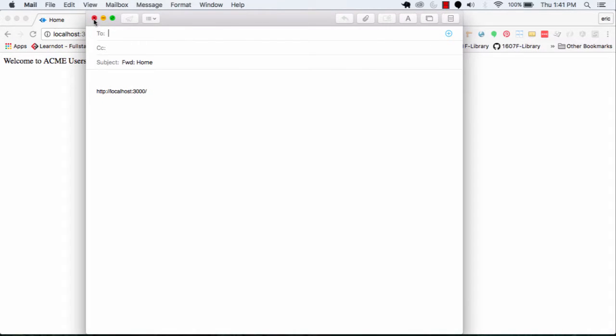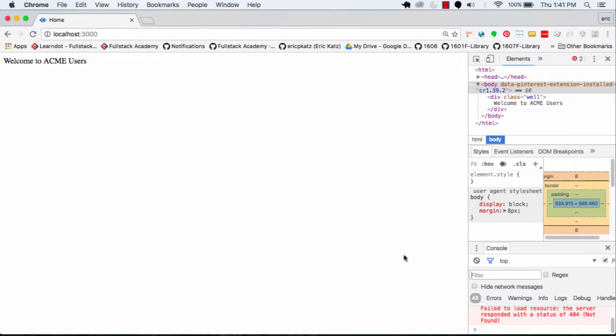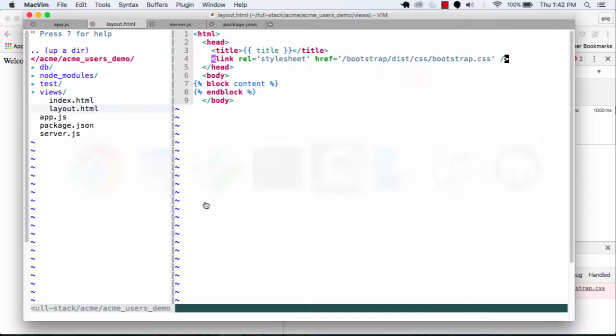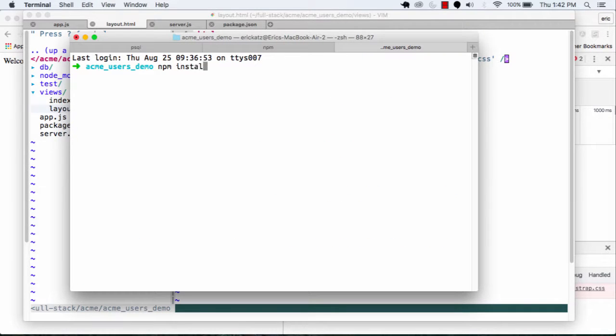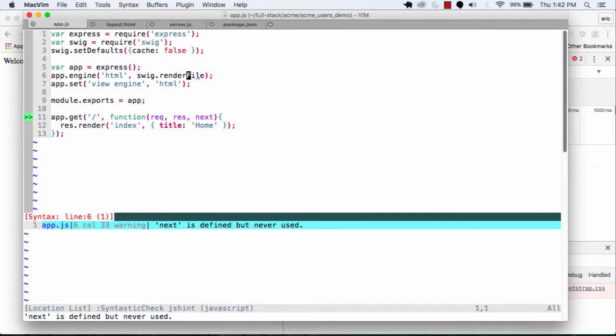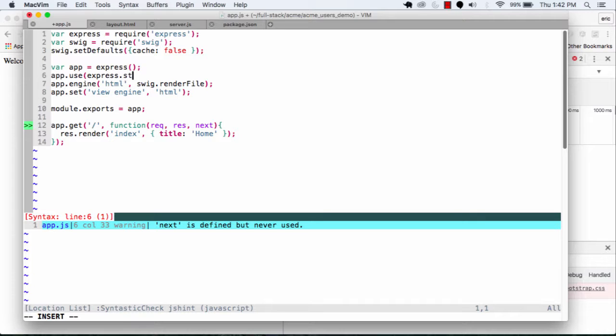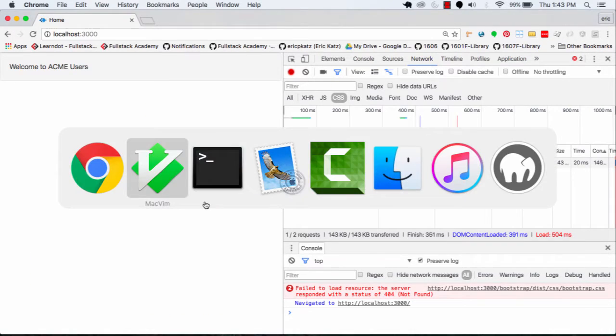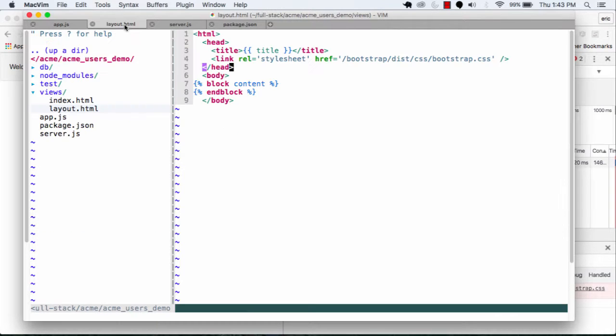And we're also going to need to get Bootstrap. One of the things you could do here is see that Bootstrap didn't end up loading. We can see that we have an error that it couldn't find that style sheet. But if we go back and install Bootstrap, it'll automatically get put in the node modules folder. Then we could set up an express static route, and we could use path.join so we're not concatenating strings on our own. And we could bring in our path module. If we do that, we should see that we'll have a little bit of styling within our application.